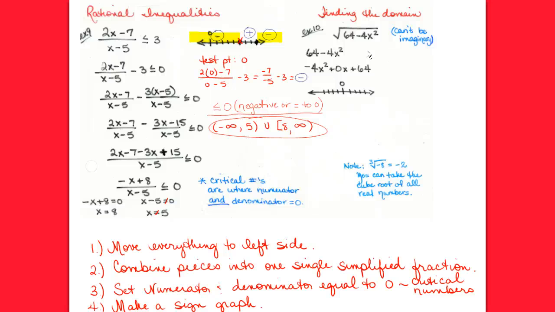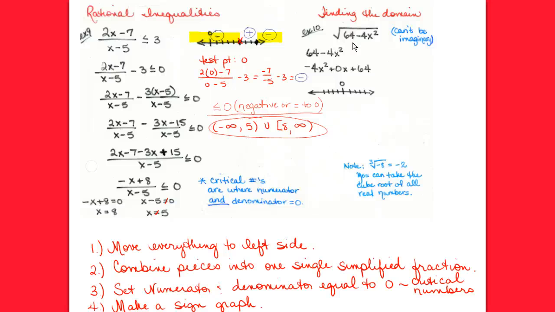How do I get imaginaries from a square root? How do you get an imaginary? Square root of what? A negative number, yes. So I need what is underneath my square root to not be negative so that I don't get imaginaries, right? So that means that what's underneath my square root can't be negative. It could be positive or it could be 0. It just can't be negative.